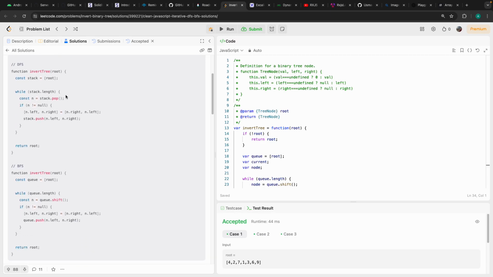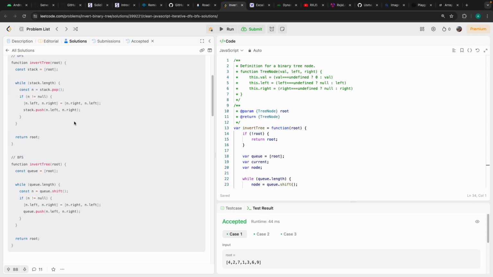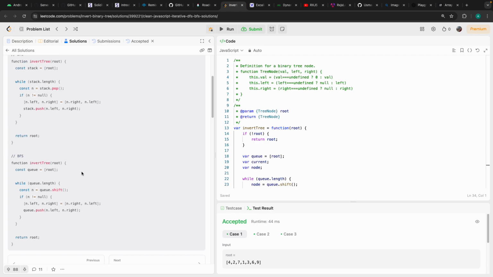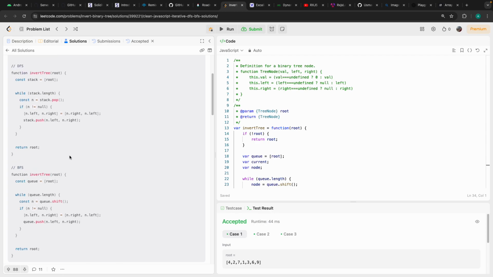Recursion DFS. Using a stack. And using breadth first search with a queue. And right and left.